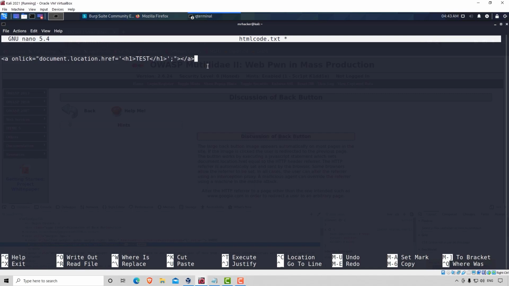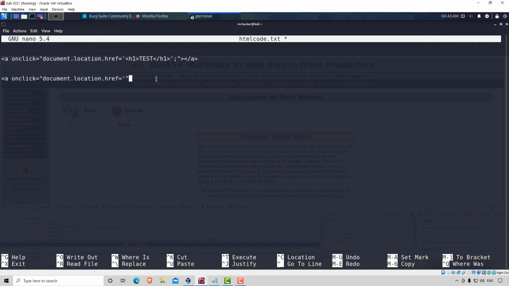Well, here's what we can do. Let's try to write our payload down here. So it will start with onClick. Oops, I misspelled it right here. So onClick document.location.href equals open single quote. And the first thing to notice is that this document starts with double quotes. So perhaps we can make it end right here by adding the closing double quotes, instead of just starting to write our HTML code right here.